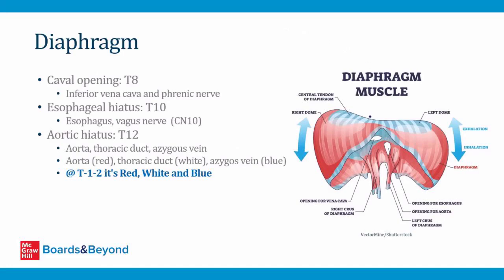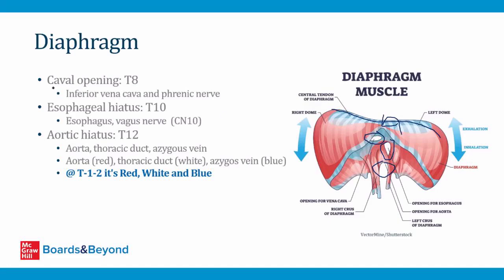First of all, let's look at this picture on the slide here. You can see that the diaphragm isn't a flat structure. It's actually curved. In this direction, it's also curved going backwards. And so the openings occur at different levels. Like here's one of the openings here. It's relatively high up. Here's one that's sort of in the middle, and here's an opening down here that's further down. So some structures pass through the diaphragm at a higher or lower spinal level compared to other structures. So that's the first basic point to understand.